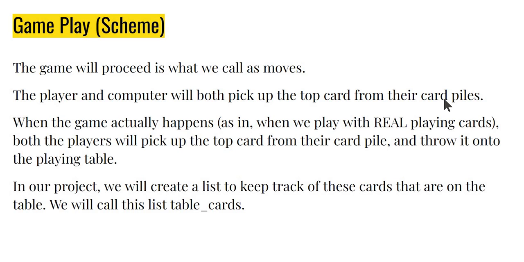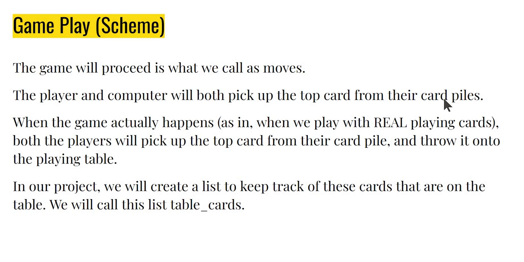Now when this game actually happens, let's say real people playing this with real cards, typically both the players will take up their cards and throw them onto the playing table. And that's where all the action will happen. Now, in this project, when we are doing this in Python, we have to create something equivalent to that table. And for us, that will be a list called table cards. So basically, whatever cards are taken out from the player's or the computer's card pile will be going to this table cards. And we'll see this in action and it becomes more clear.